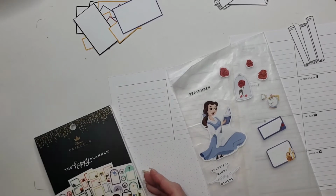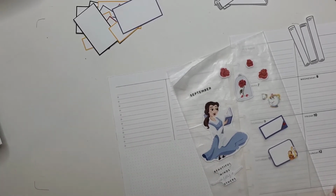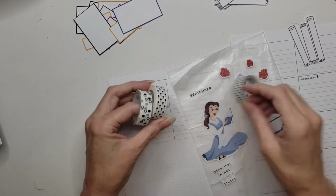I didn't grab washi either. That's the other thing I'm missing. What do I want to use for washi? I've got the polka dots and that one. And I have, where is the, there it is, the white grid washi.